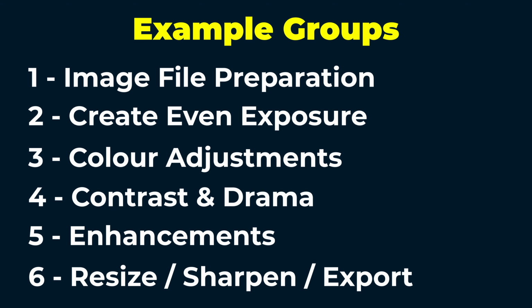But the good news is that you can start fixing this mistake now by creating or following a step-by-step workflow where you actually do the same things in the same order each time. This doesn't mean do the same exact edits every time, and we covered why that's a bad idea in mistake number 3. What it means is grouping your edits together into a certain order and making the same decisions at the same points in your editing process each time. And that way, you're going to achieve consistent outcomes.